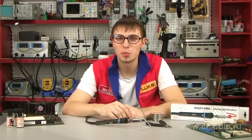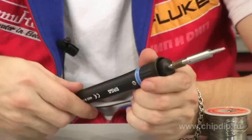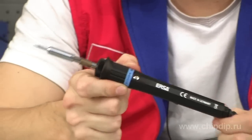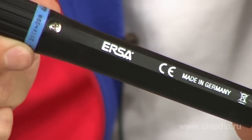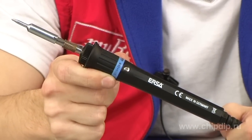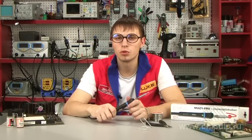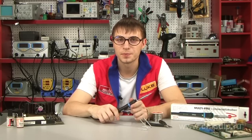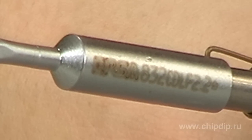Accurate, high-quality soldering and electronics requires an appropriate soldering tool. Today we'll review the soldering iron MultiPro offered by the German brand Escher. This model belongs more to the hobby class devices, as it is not designed for industrial users requiring uninterrupted operation for 8-10 hours straight. Although structurally, the soldering iron is compatible with dozens of multiplayer tips of 832 and 842 series used in professional soldering stations offered by Arisa.